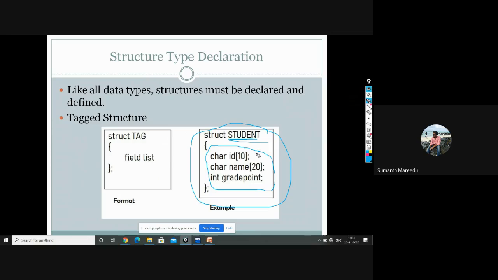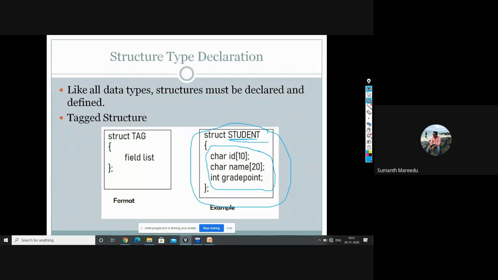So here I am defining a structure with these 3 members, ID, name, and grade point. If you wish, you can define a structure in a different way. Like you can write ID, name, his branch, his year, his college name, his grade point. Okay, I can define the structure according to my wish, my choice.